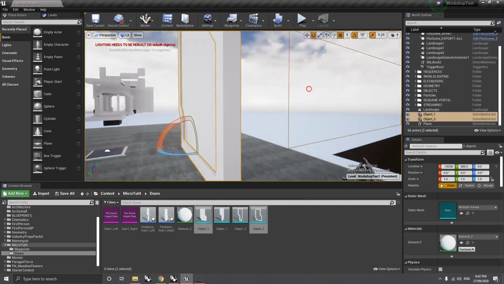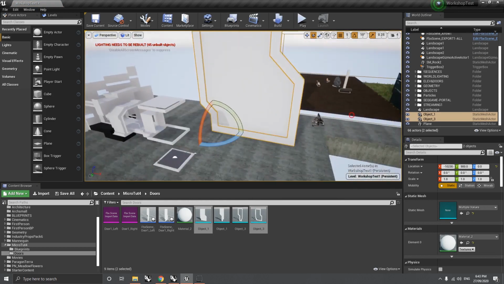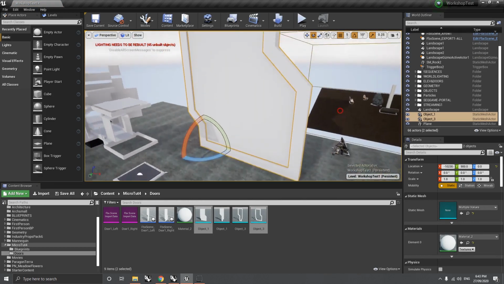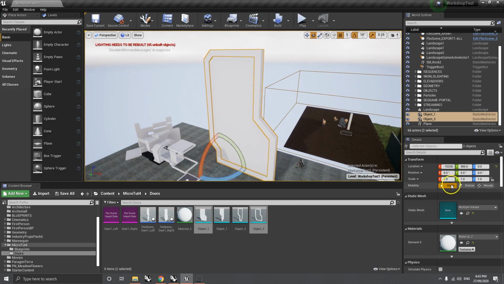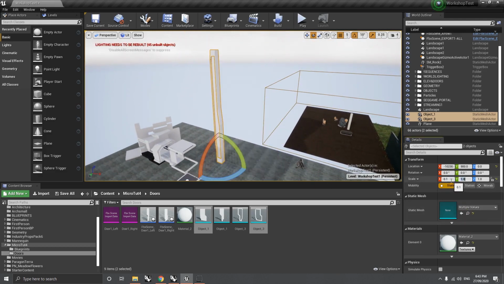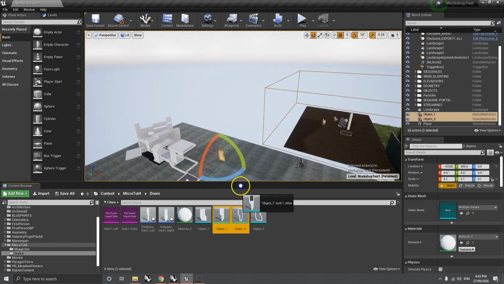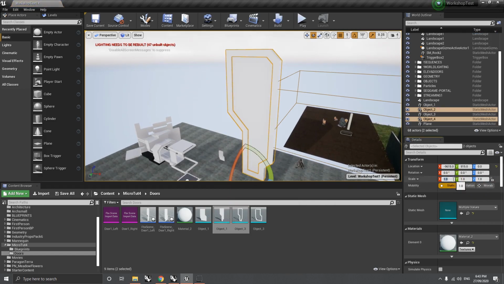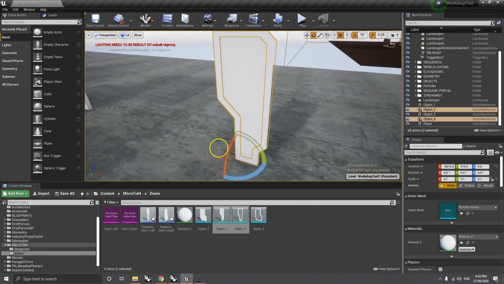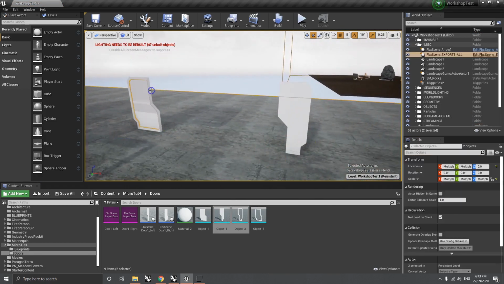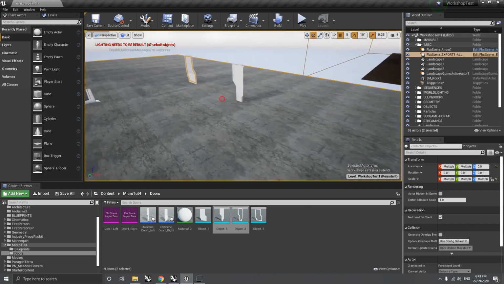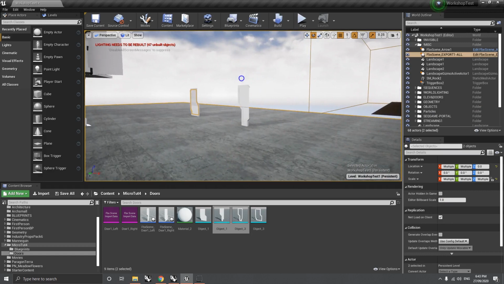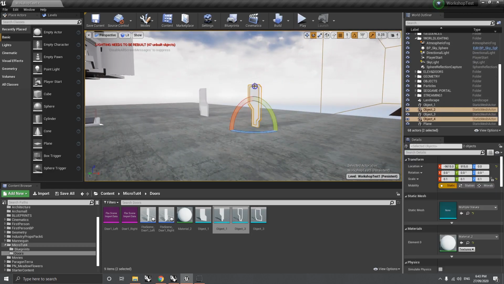Now they are astronomical. I think it's because I didn't export them as centimeters. That's all right. We can just scale them down for the purposes of this tutorial to 0.1, 0.1, 0.1, and similarly for the other one, 0.1, 0.1, 0.1. Then we'll also turn them around.